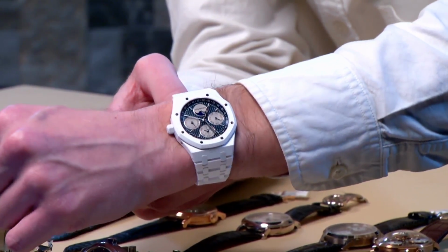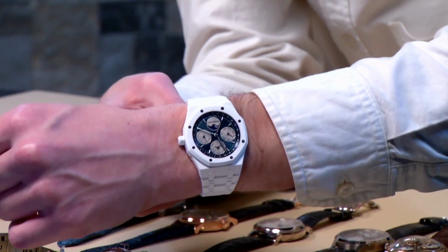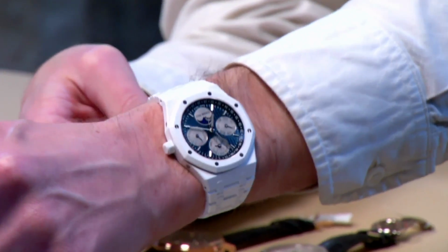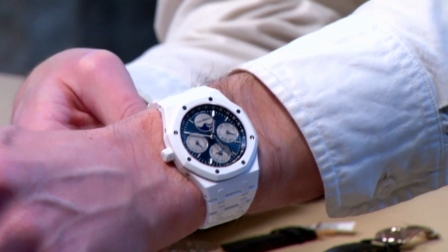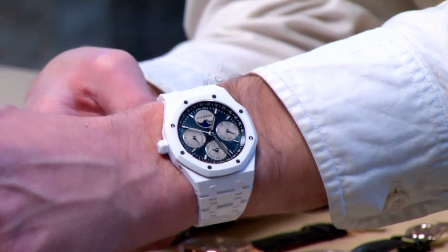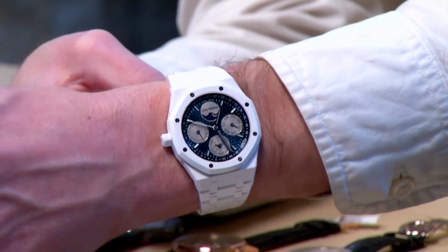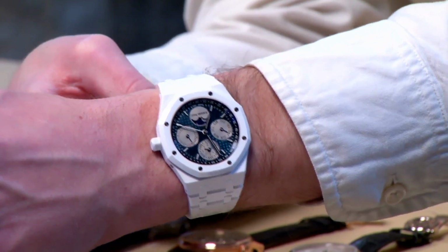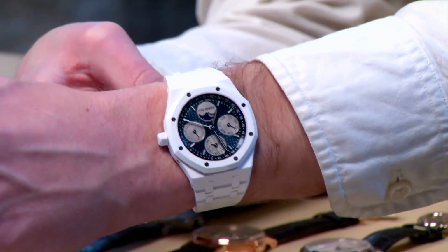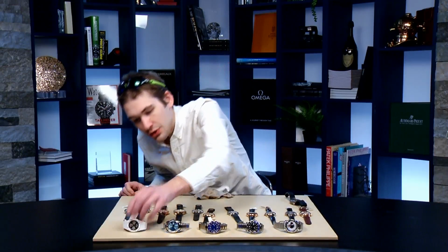This is as good as it gets in the world of high horology, because this is craft horology in the traditional form, executed with a modern expression and modern materials. The look, the blue and the white, is arresting. It's show-stopping. It will literally freeze you in your tracks. Ice cold for summer 2019 and just as relevant for winter 2020. And of course, you have that traditional watchmaking on the inside, both the pantograph turned dial and the completely hand-finished perpetual calendar movement. Guys, that is as good as it gets.